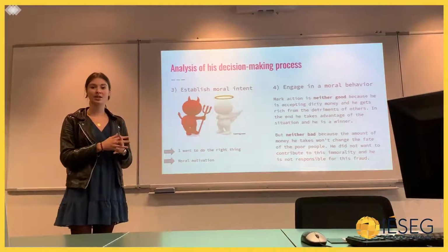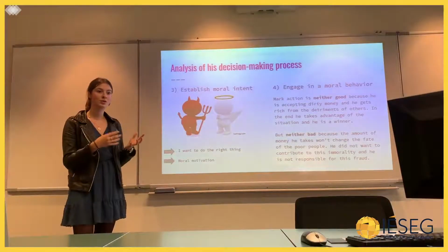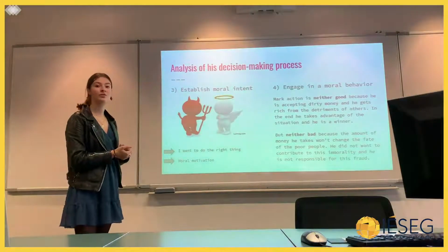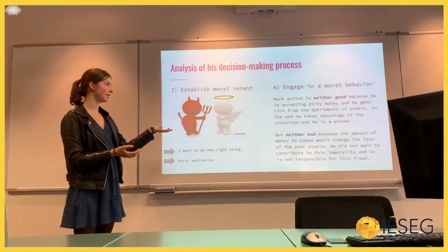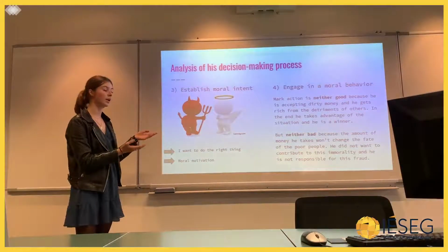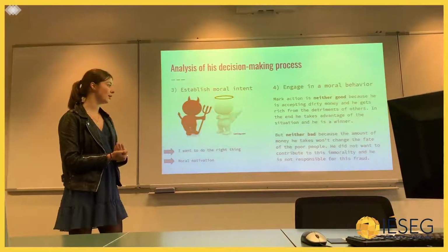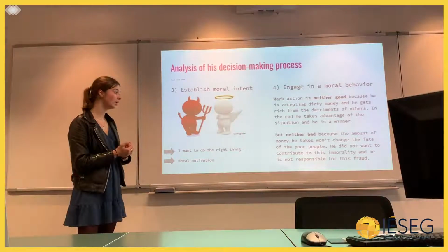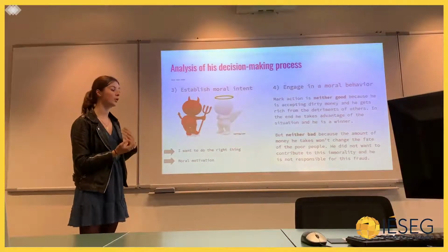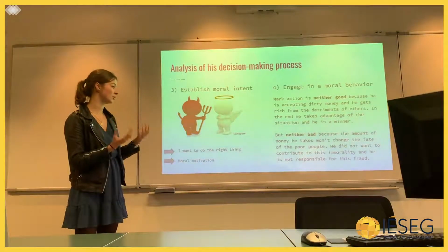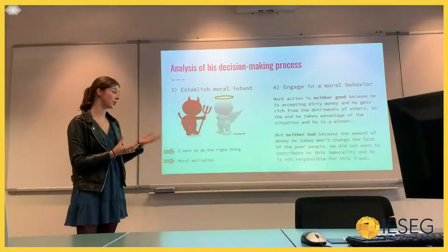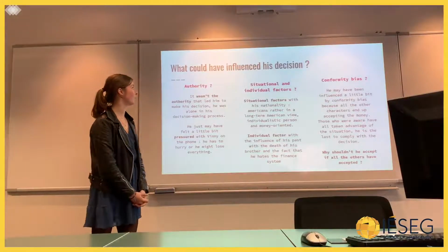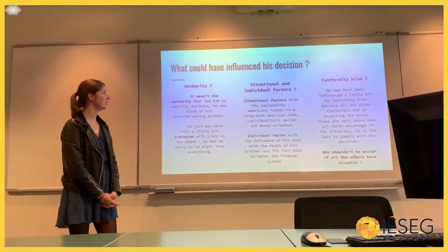Also, by making this decision, he's included in the same basket as dishonest people, and we think that's why he felt guilty. But the action can also be considered not bad, because the amount of money he takes won't change the fate of poor people, and he didn't want to be part of and contribute to this immorality, and he wasn't responsible for this fraud. So we can ask what could have influenced his decision-making process.